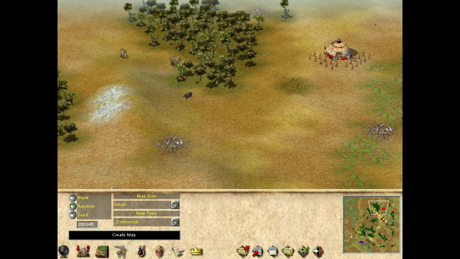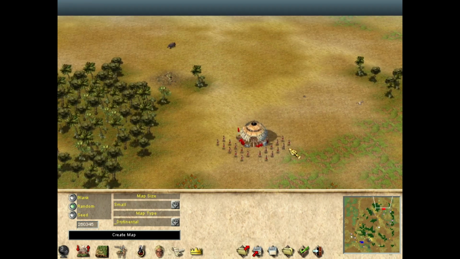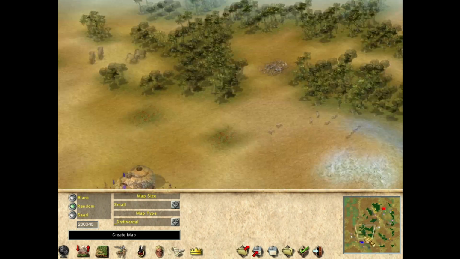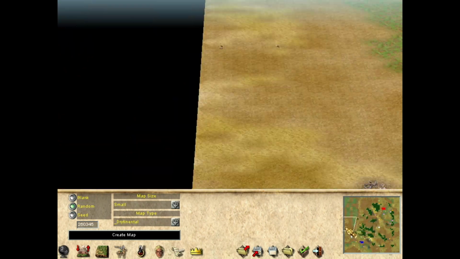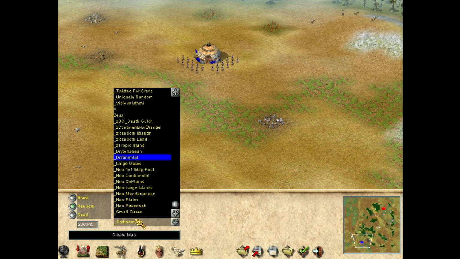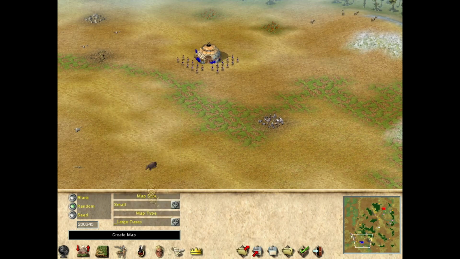So if you like a lot of action, I think this could be a lot of fun. Very easy to enter. You could go through the middle usually, but also you can go from both sides. It's open here. And then you have large oases.